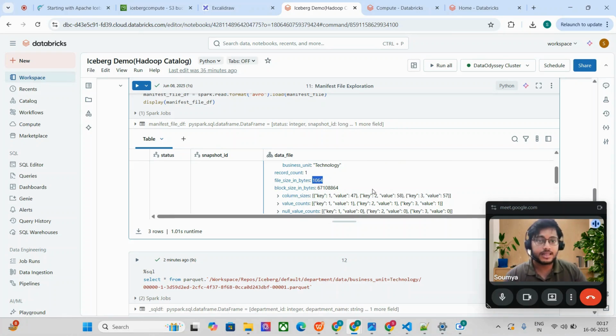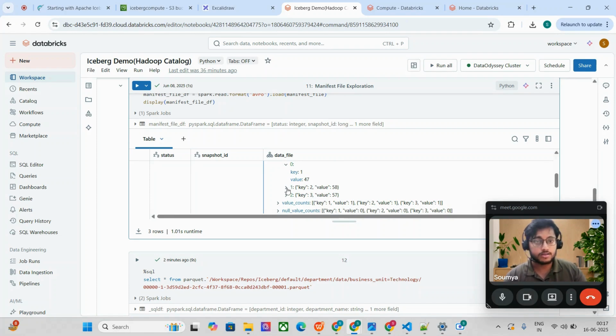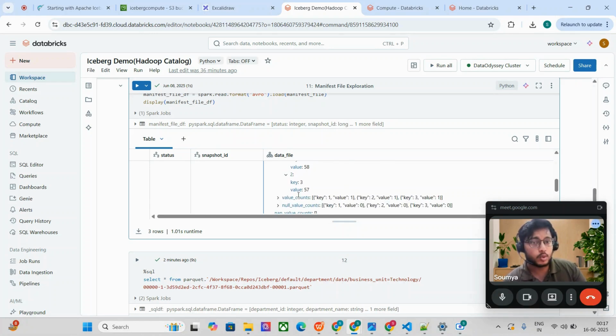Okay, now the next thing, column sizes. What does column sizes mean? Over here you can see 0, 1, and 2, and each of these has its own value. We know from this that it's something with respect to the sizes of the columns. Now key 1, key 2, and key 3 basically denote something unique.